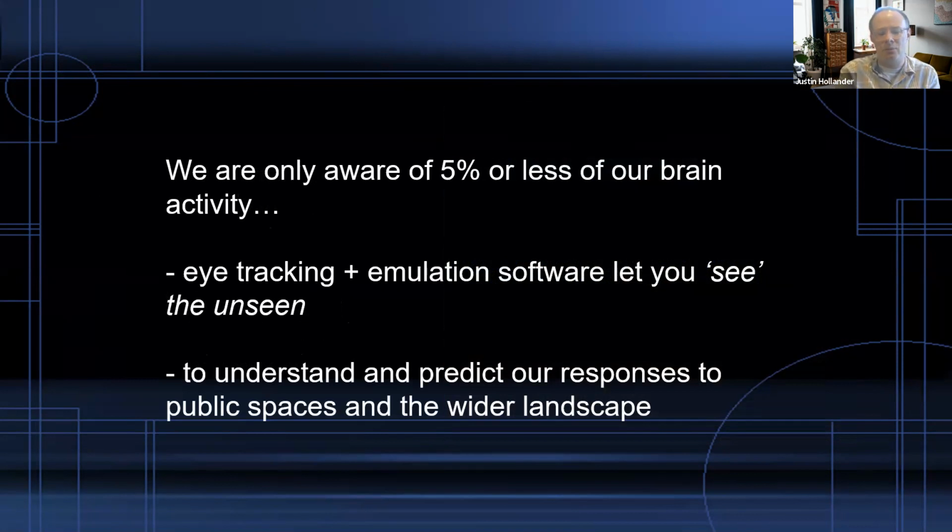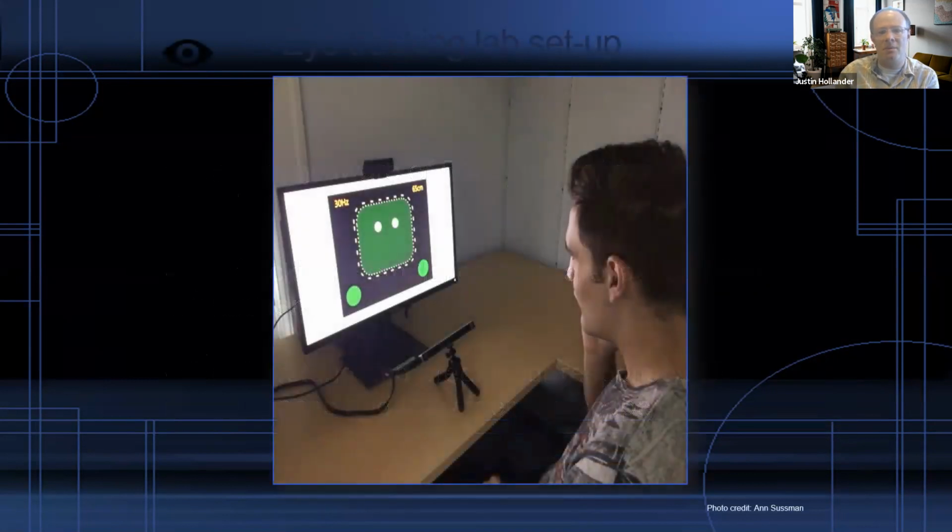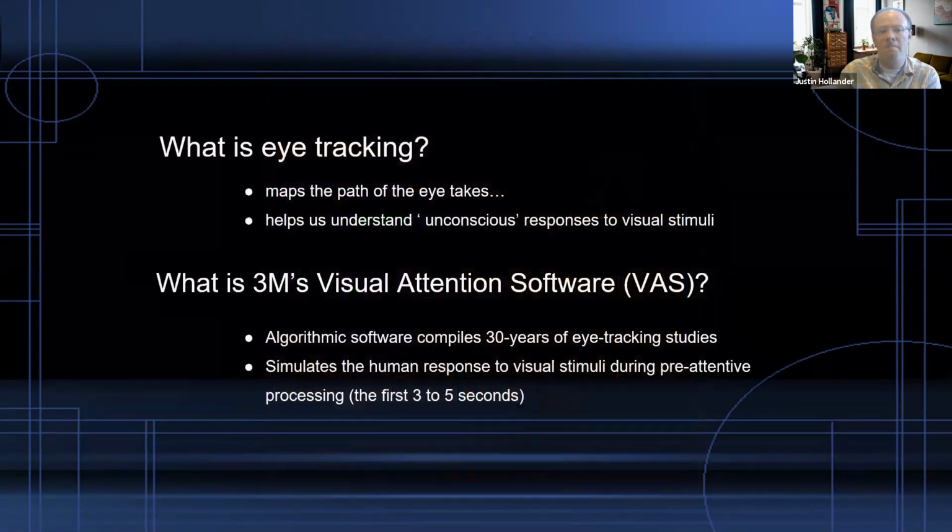And I started this presentation with the word biometrics. Well, so now we're going to talk about what that really means. This is an eye tracking lab setup. And what you see here is that the subject is looking at the screen, and there's just different movements of these images to try to train the eye tracker. On the top is a camera, on the bottom is another camera, and it's really just looking at his eye movements. It's mapping the path that the eye takes, and it helps us reveal what that unconscious response is, because you don't control your eyes.